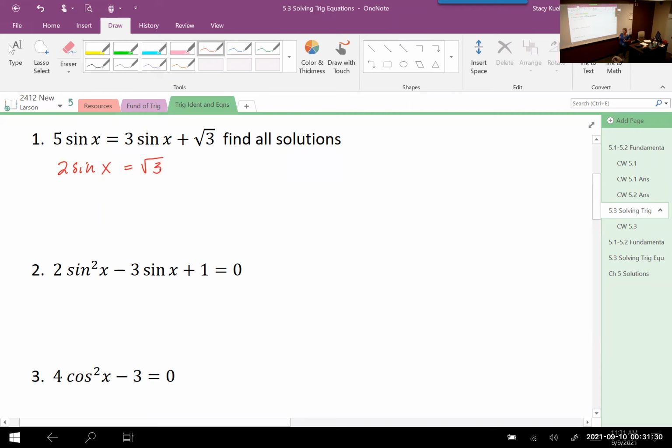Now the variable that I'm interested in is coming here in that trig word, in the sine function. What do I call that number in front of that? It's a coefficient. So if I want to separate the coefficient from the variable, what process did I use? Division. I'm going to divide both sides by 2. Sine x is now equal to the square root of 3 over 2. Now, I don't normally write this, so you don't have to write it right now. I'm just going to show you what we normally do.